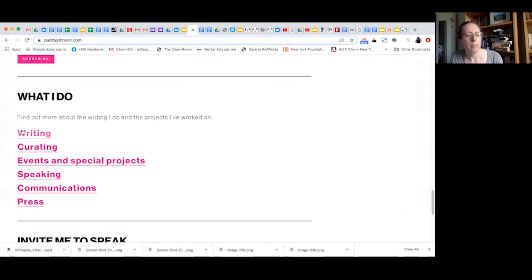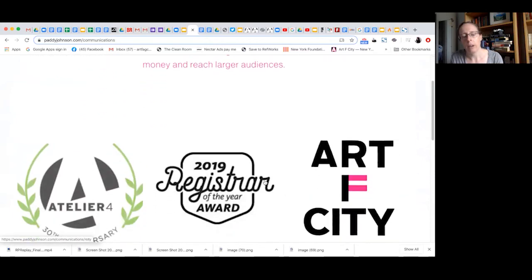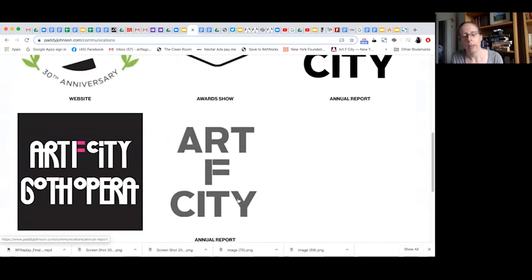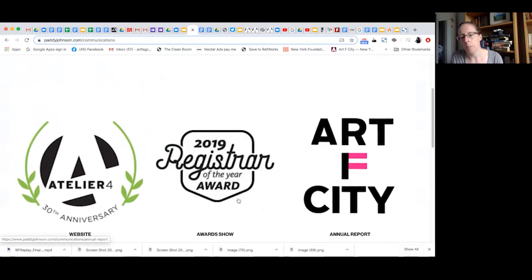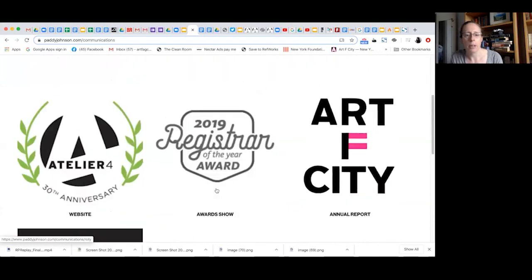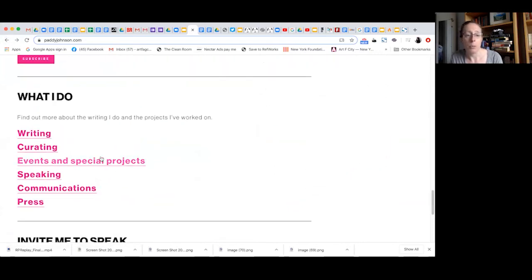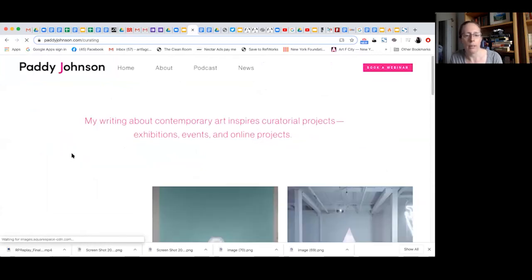Now, this is what I was talking about in terms of a personal website. These are the kind of navigational cues that you could use for certain bodies of work, so everybody knows where they're going. And this is my communications work, so it's logos. But look at the difference between that and the curating.